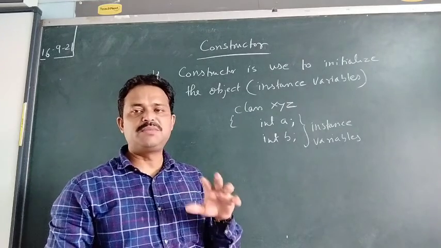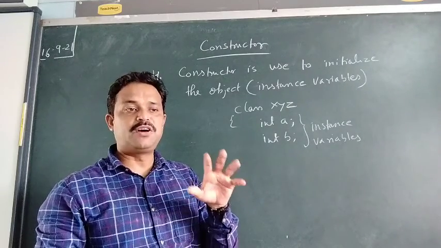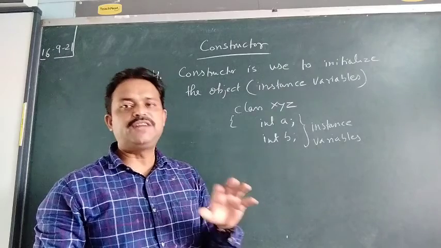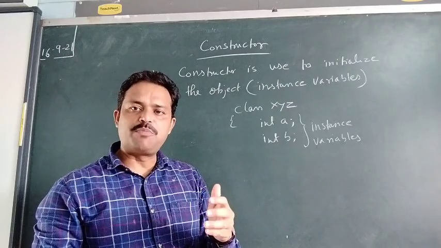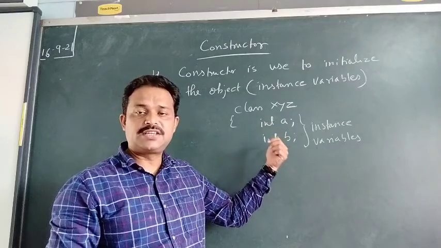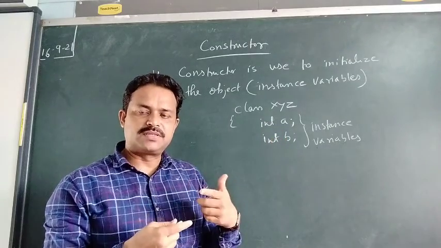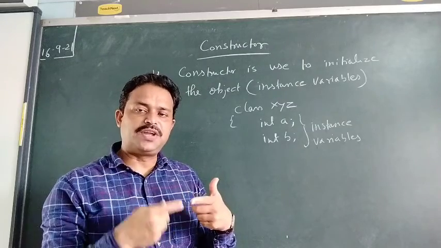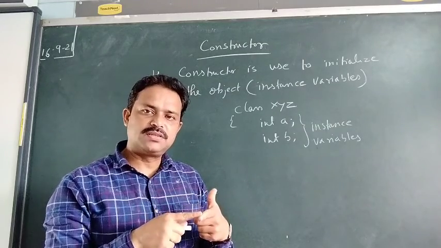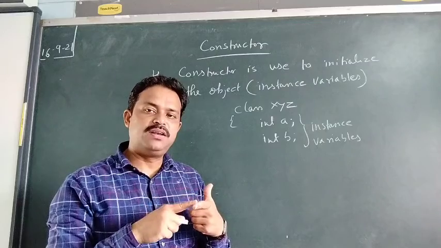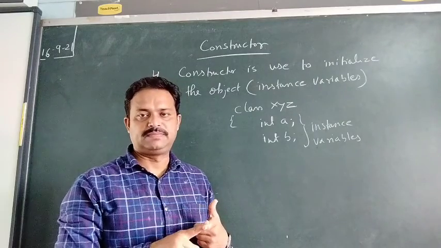Okay. Now the question is, what is the meaning of association? What is the meaning of associated with the object? Associated with the object means when you create the object, then only its existence takes place. That is the meaning. Means as many times you create the object, that many times the creation of instance variables will take place.